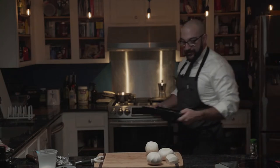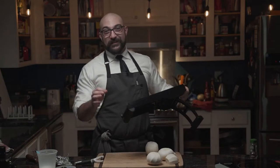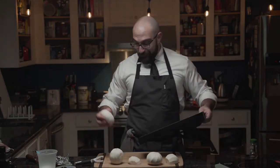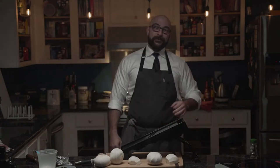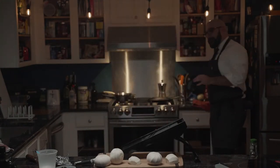Every person I know, including myself, who has ever used the mandolin has sliced off a piece of their finger into their mashed potato slices. Not a joke. Do not be a superhero. Do not think you can get away with it, because you will not. It requires a blood debt payment.